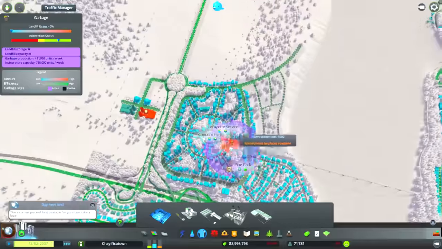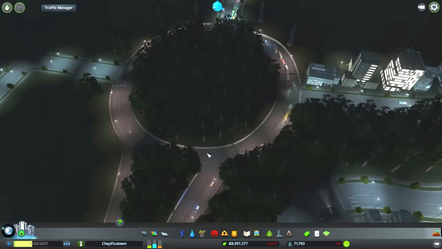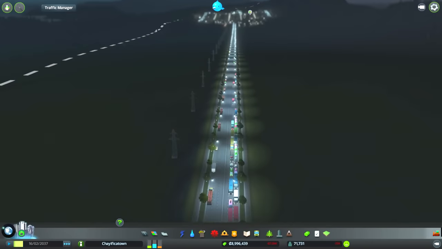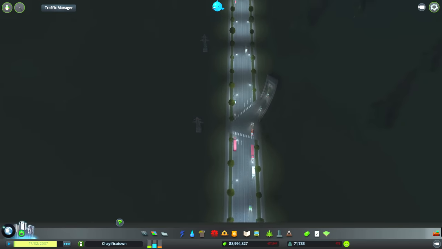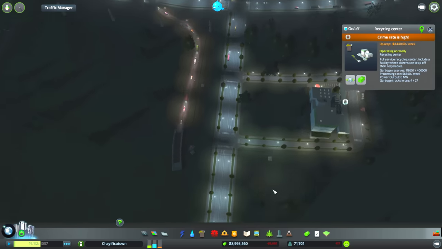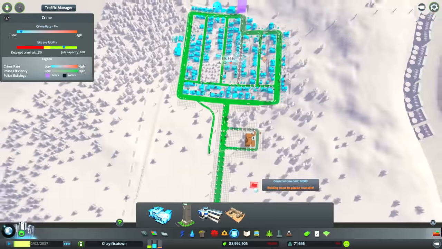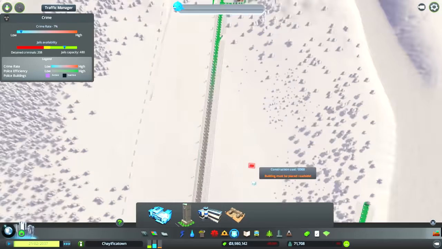I mean, I've got one up there, which I'm quite surprised is not really doing a lot down here, considering it's not exactly that far away. But it's pretty backlogged. They seem to be doing not a lot. They seem to be going straight up. There's even crime up here as well. Do I even have police stations up here? I do. I don't understand what the issue is. Fine, I'll build another one then.